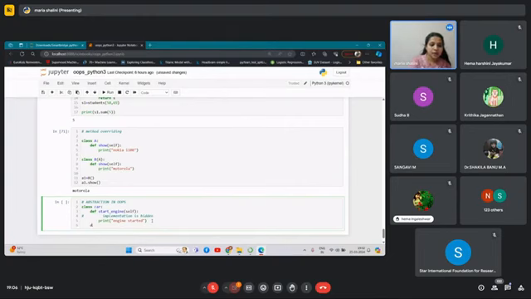Now I'm going to define one more method called accelerate with self. Again, here also the implementation is hidden. You can give print accelerate.